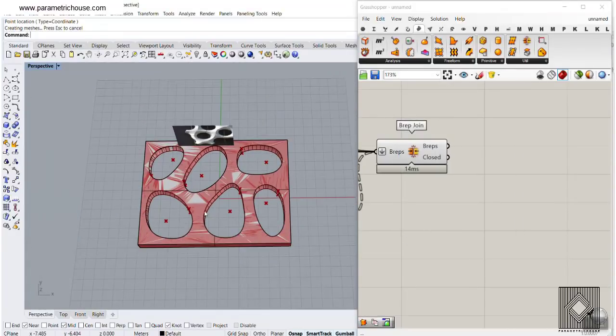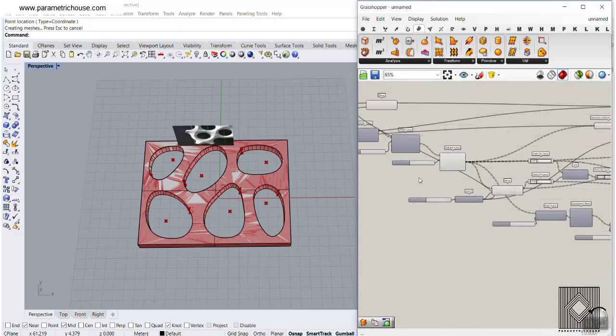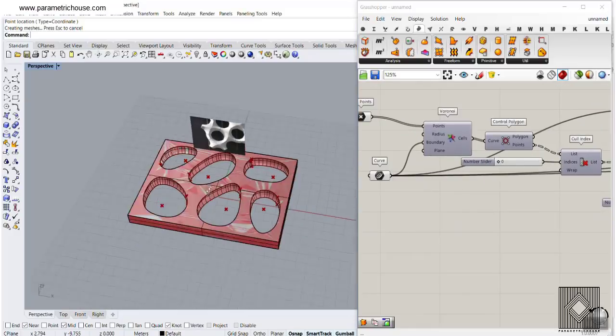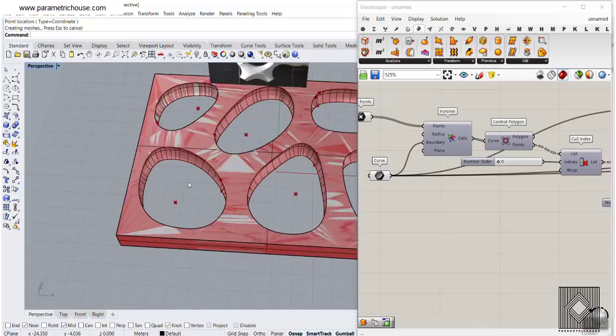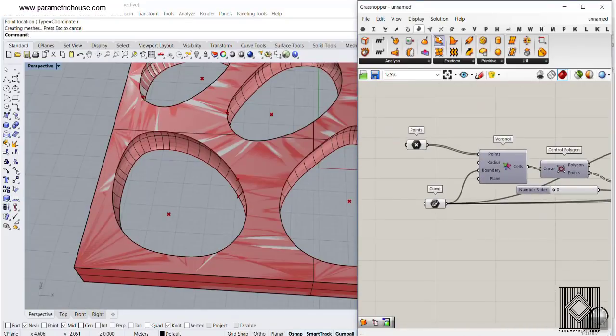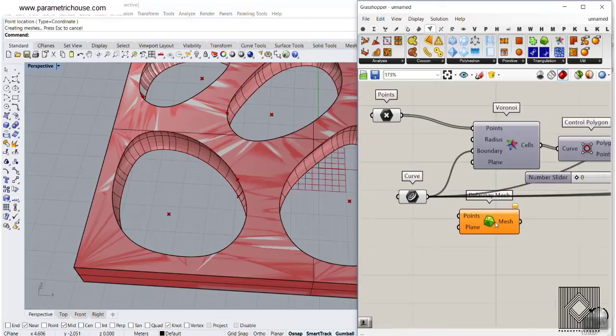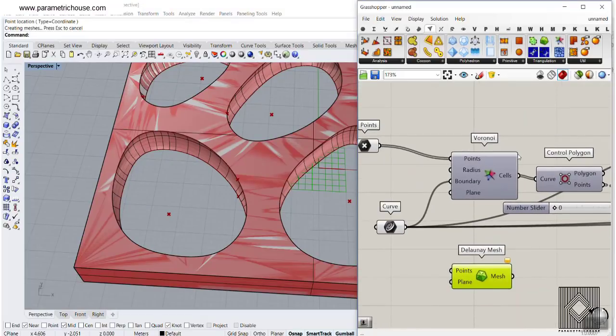So this was the tutorial of how you can also produce Voronoi diagrams in Grasshopper, just make them a little bit more 3D, produce those fillet surfaces, and also about the Delaunay mesh, which I explained before. So you can know that the Voronoi diagram is produced in two ways. One is the Delaunay and another one is with the radius.